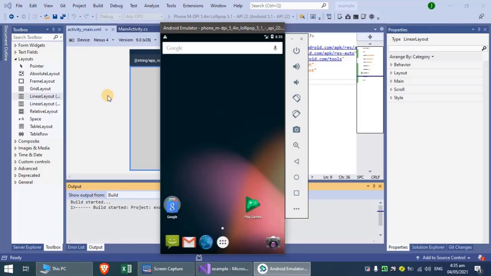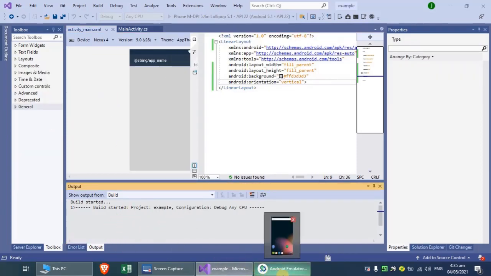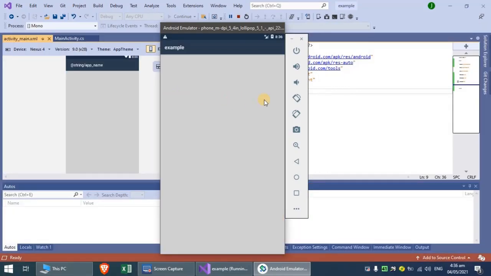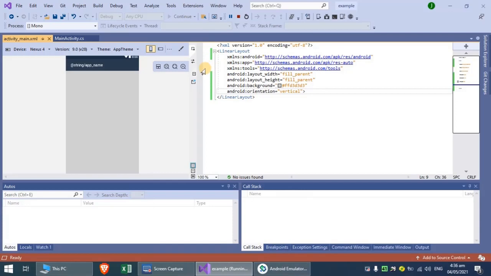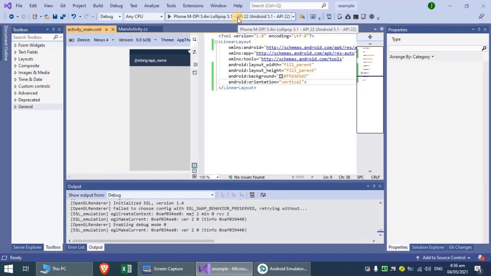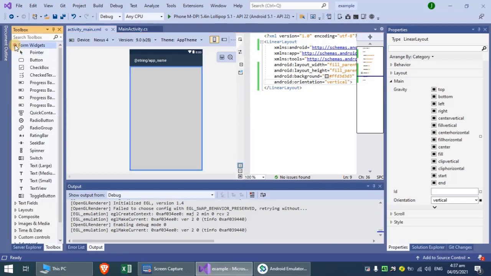Let us try again to run our program and see kung na-change pa gyud ang background nato sa ato application. Now we can see that our program na-change ang iya diri background color because we set it in activity_main.xml. So let us continue to modify our program. So next na to buhaton is let us try to add a text inside sa kaniyang ato design view.